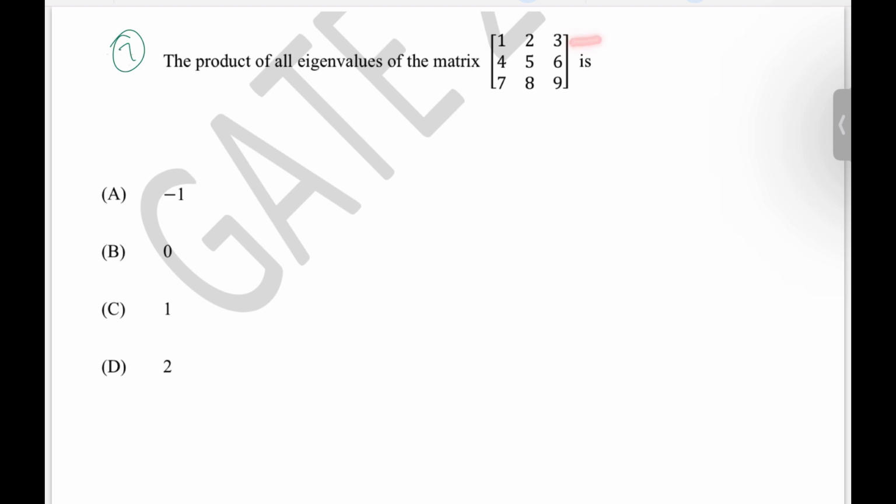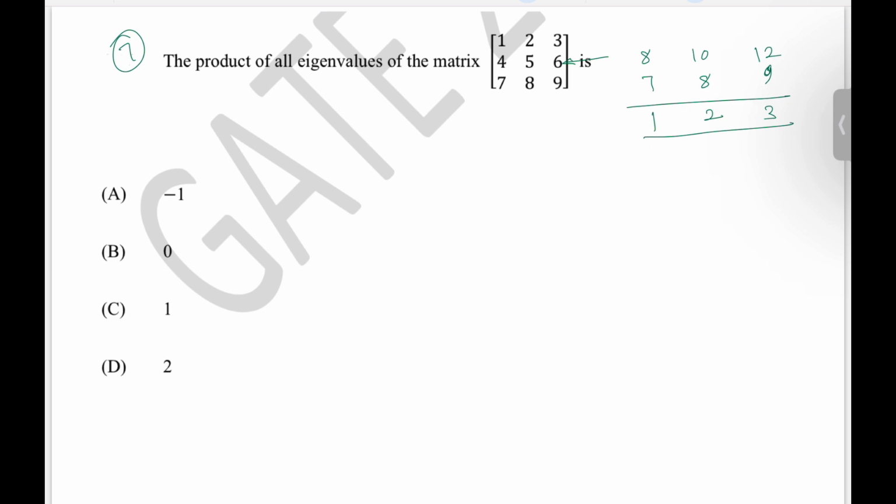While looking at the rows, 7 is here. I think if I multiply the second row by 2, that will be 8, 10 and 12, right? And if I subtract the third row from this, say the third row is 7 8 9, I will get the first row: 8, 10 minus 8 is 2, and here we will have 3. So you see, by looking at the rows I find the dependency.